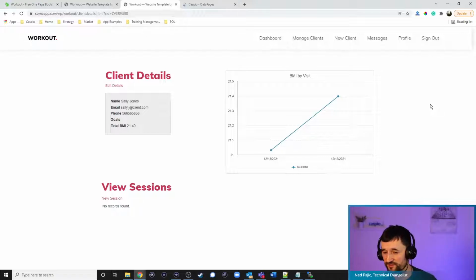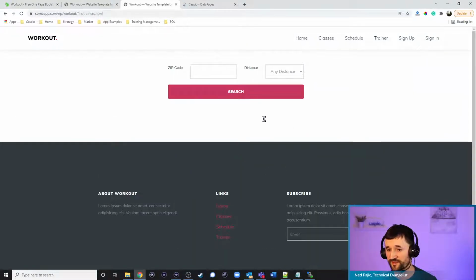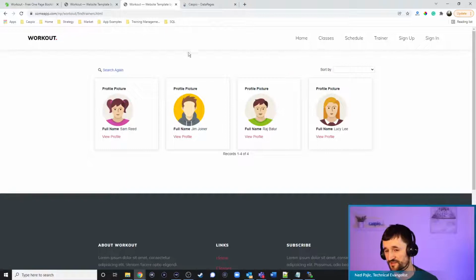I didn't connect this to a payment system. I also thought about on the home page, which would have been really cool, is to show you a Google map as well. So when you hit search, you see the trainers, but you can also see a Google map above. But then I realized that's really going to eat up our time, and I didn't do that. But if you want to combine that with the map and pinpoint the location of each trainer on the map, that's also a very useful implementation as well.